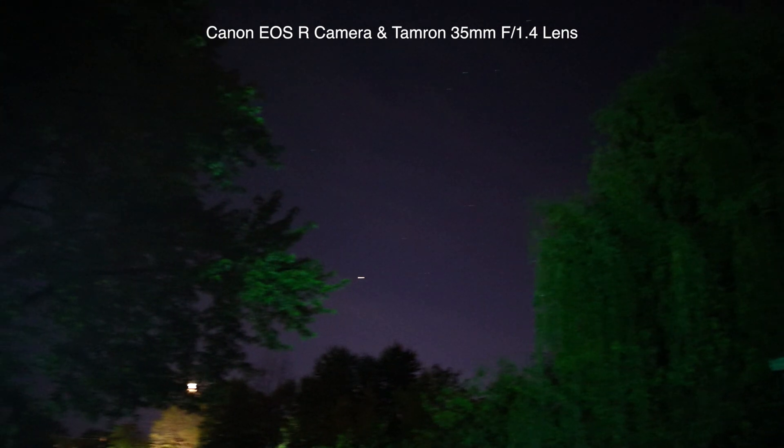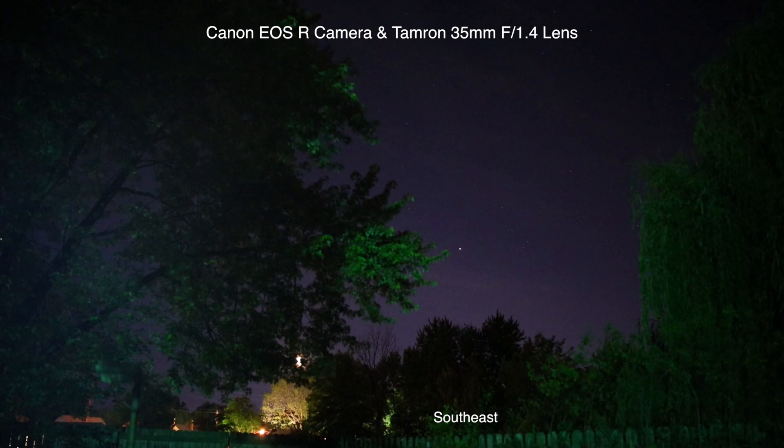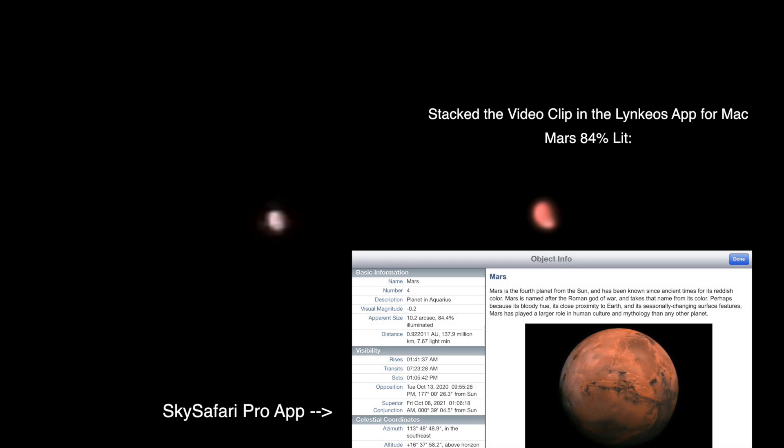Well doggone, there it is — I see orange! Sorry, it's still slewing. Now it'll take me a little while to get her in. Yeah, so with the equipment I have, Mars is just gonna be a bit of a blob up there. All right, there we go with our orange buddy over there — but it's still quite cool what we can capture. We'll try to get a clip of that, not that it'll do much good, but we'll try anyway.